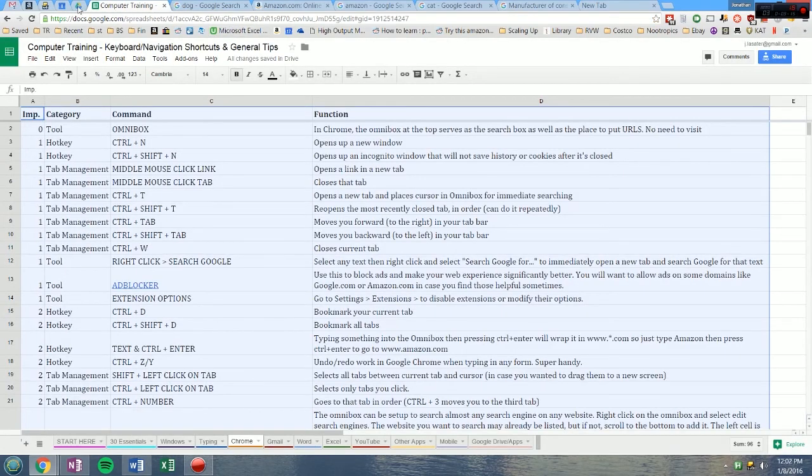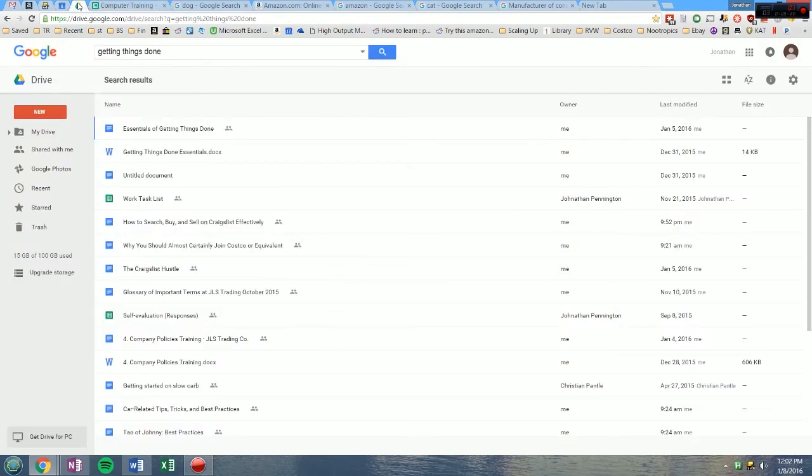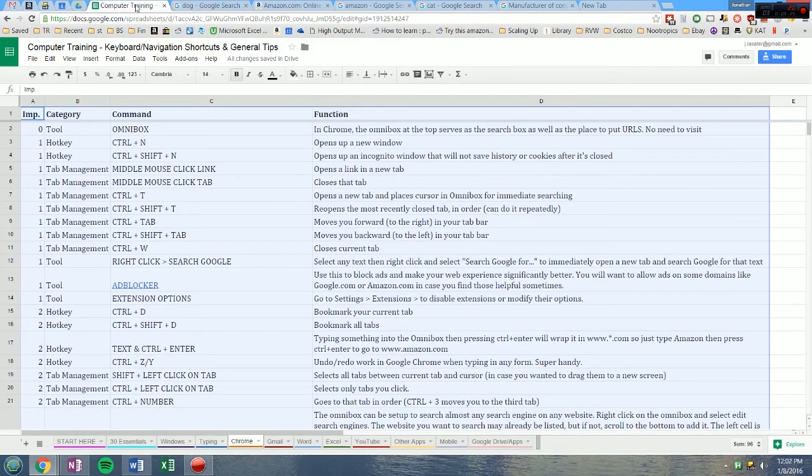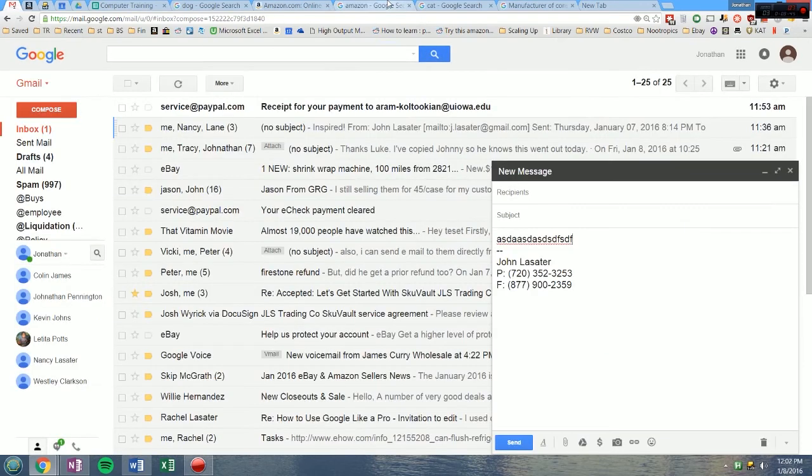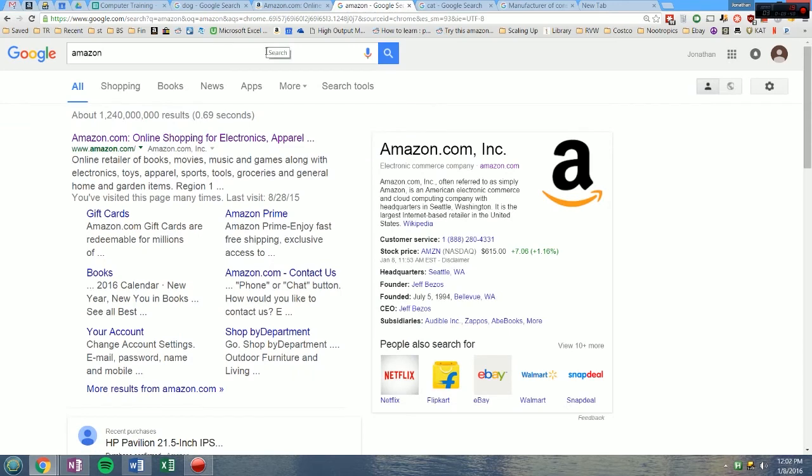So if you have, like I do up here, I have these as pinned tabs. Pinned tabs are basically tabs that can't be closed unless you purposefully do it. So these regular tabs have X's and can accidentally be closed and take up a bunch of space. But I know what these tabs are. So one, I don't need the description of the title. I just see the favicon here. I know what it is, and I have them there all the time in all my Google Chrome sessions. So wherever I am, I just press Control 1. I'm automatically in Gmail real fast, and very helpful for navigating that way.